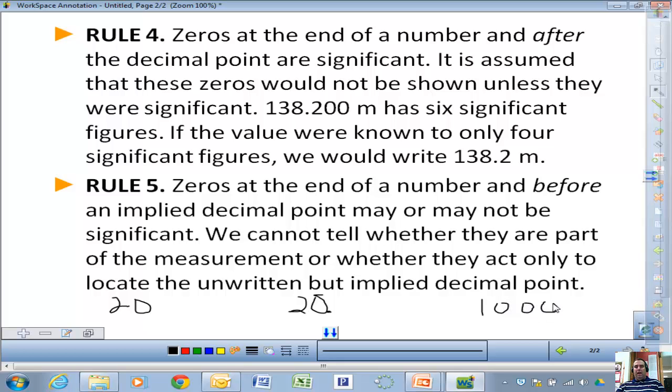So if I were to give you the number 1,000, and I were to not put the decimal there, this number right here has a grand total of 1 sig fig. Okay, that is the only sig fig right there. But the minute that I put that decimal there, that now says that that 0, and that 0 count.